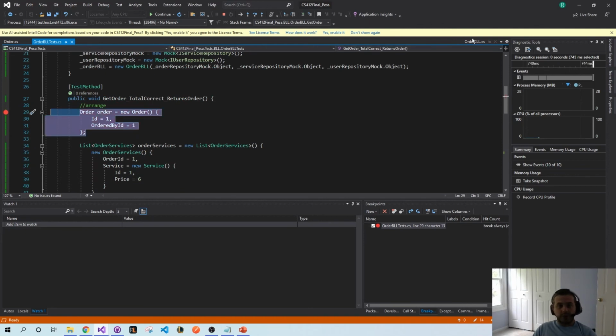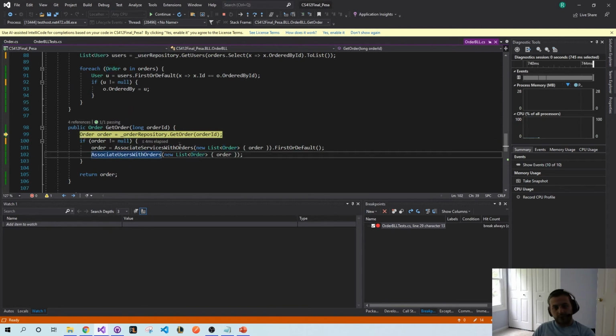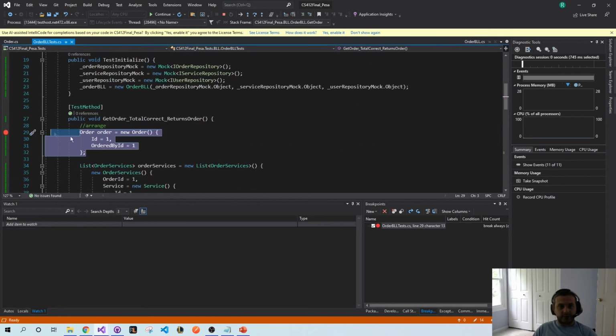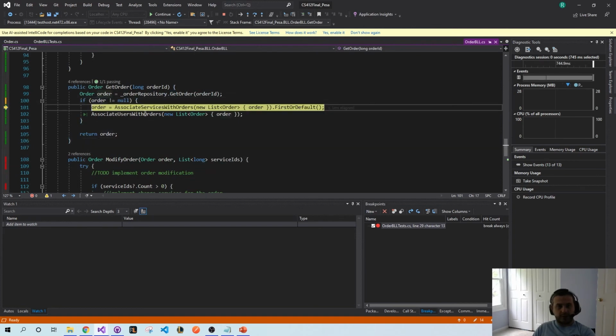And that's what happened here. Let me move this back over here. I'm going to step into it again, but it didn't step. And you can see ID is 1 and ordered by ID equals 1, which is the same thing as this order right here. And then let's continue going.